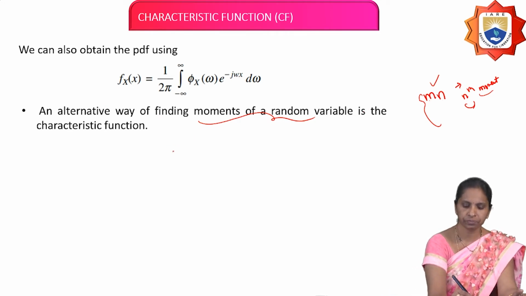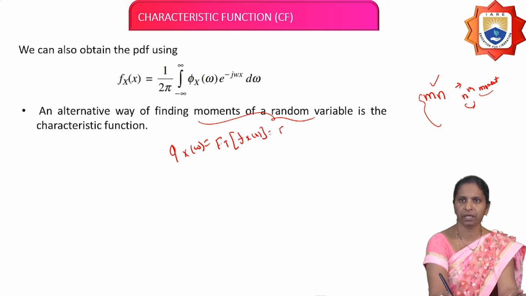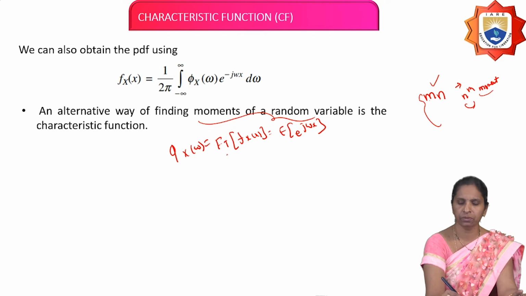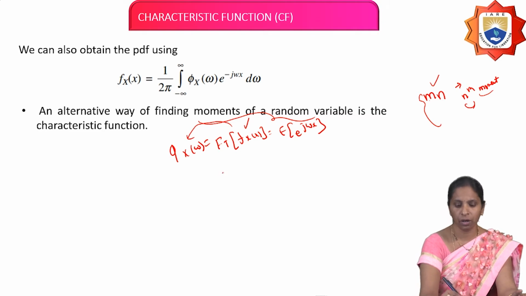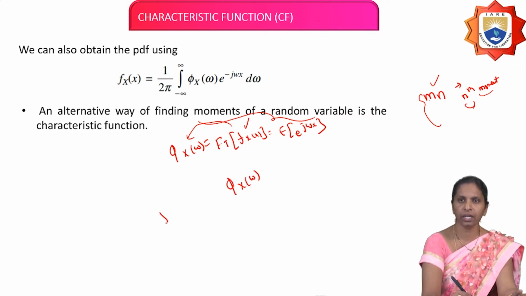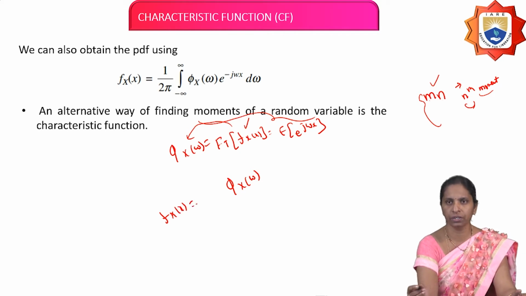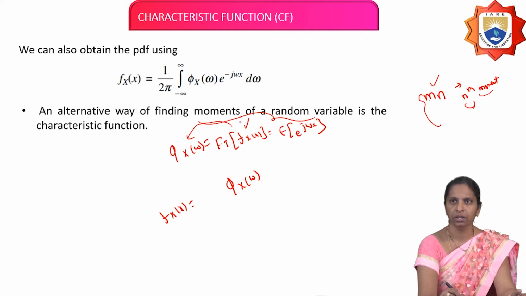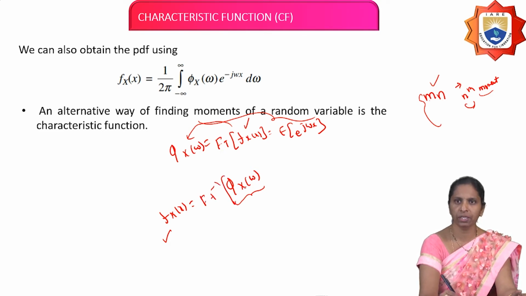Now, we have seen what a characteristic function is. It's nothing but the Fourier transform of f x of x, the expectation of e power j omega x. In the Fourier transform, in place of the positive sign, you have taken the negative sign of omega. Similarly, if I know the density function, I can calculate the characteristic function. Now, if I know the characteristic function, how can I calculate the probability density function? It is just the exact reverse process. If you know the density function, the characteristic function is calculated by taking a Fourier transform. Similarly, if you know the characteristic function, you take the inverse Fourier transform.